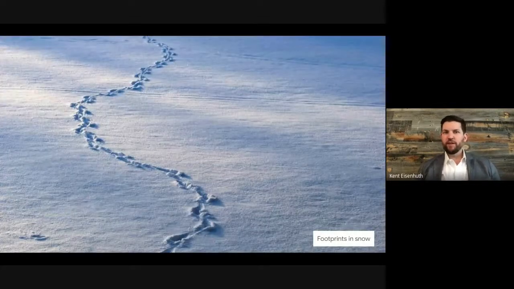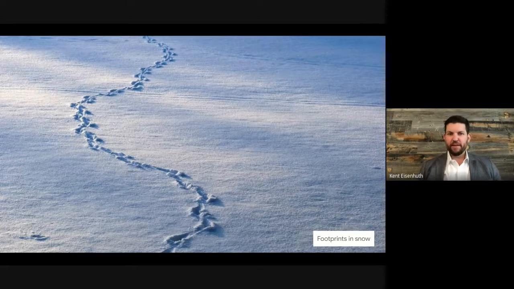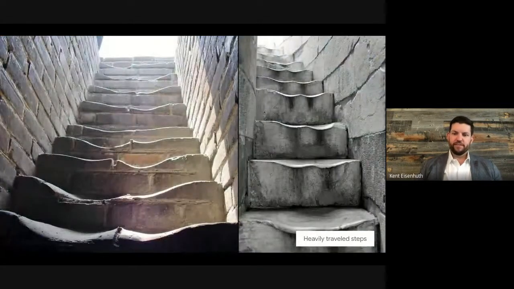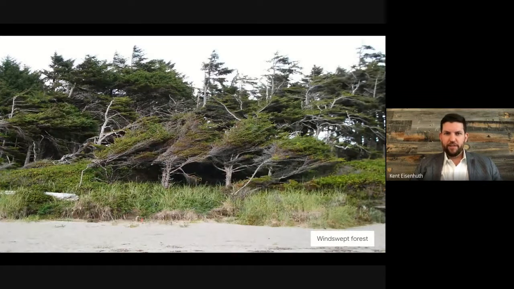We can understand pretty quickly that somebody has been here before. And in other scenarios, we can tell that many people have traveled these steps before. When looking at this image, imagine that you're on this beach and you're trying to find a place to camp for the night. I highly doubt that you'd want to pitch your tent within this windswept forest that clearly has been battered and exposed to the elements. Now, when we think about the 5 examples I just shared, I think it's safe to say that we all drew these conclusions very quickly without really studying the images.